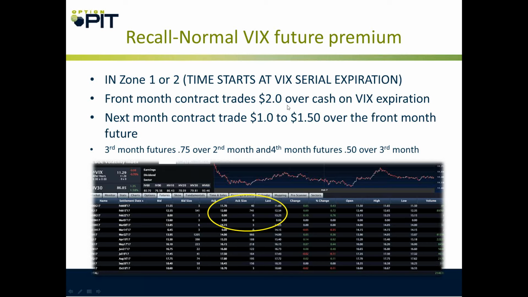And normally what happens is all of the contracts sort of feed from the first contract. Under what I'm going to guess is normal contango, the next month contract should trade about $1 over, so about $3 over. Right now it's trading a little more than that. A week to go, not too much more, but a little more. Makes sense with VIX so low though. And then the April will be another 50 cents over that, and so on and so on, until you get to somewhere right around 20.